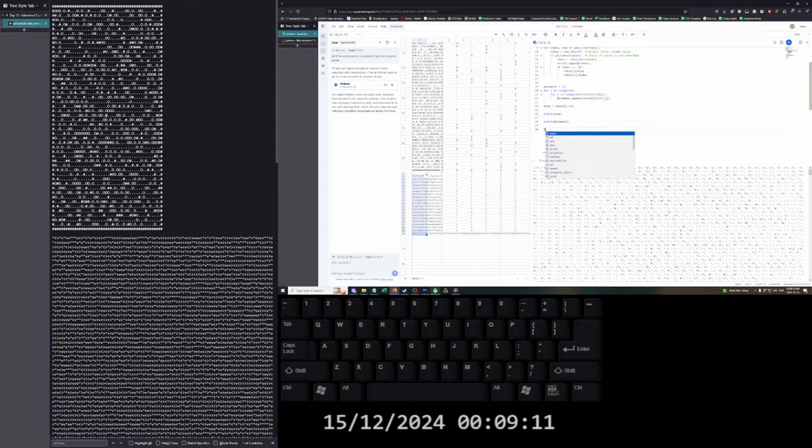And then let's just check it. So just do print area, robot 0, robot 1.